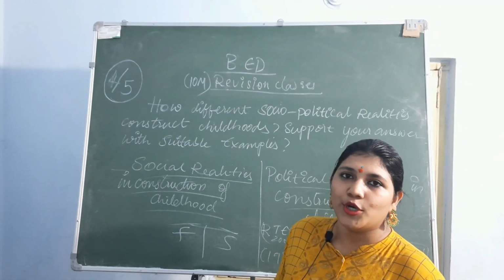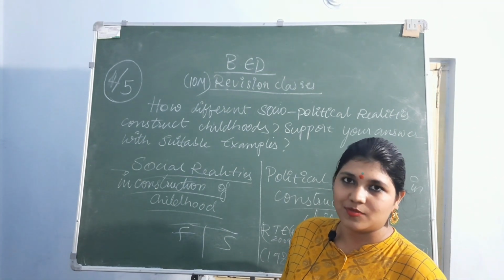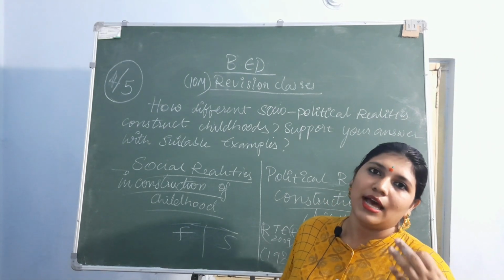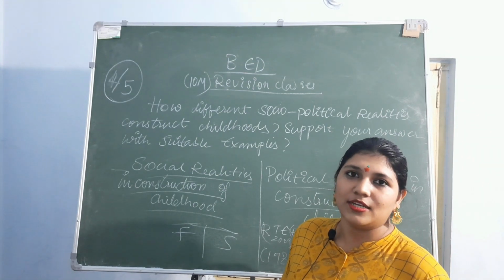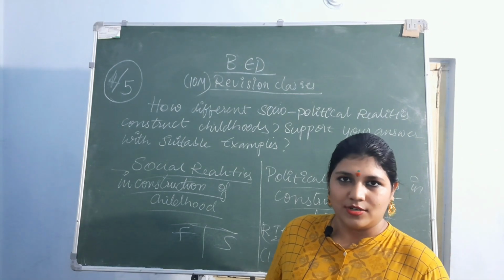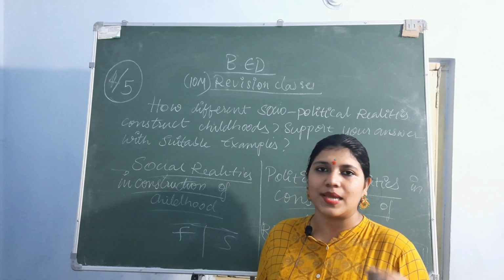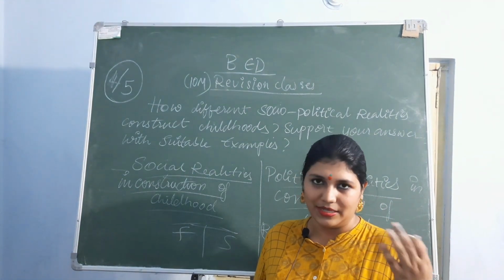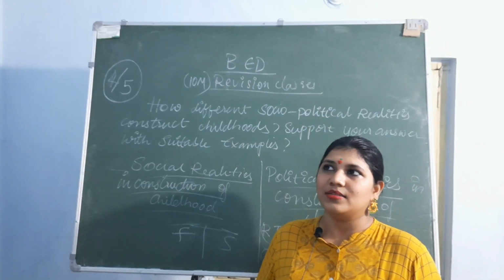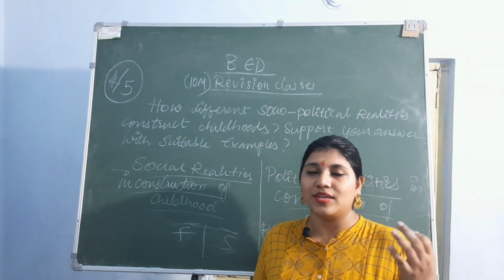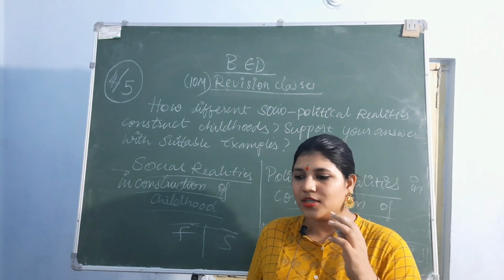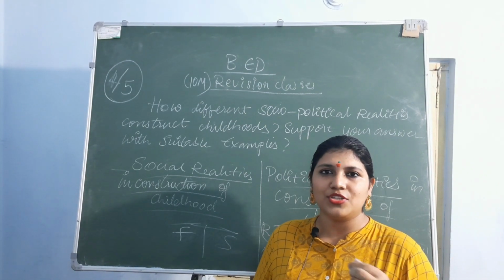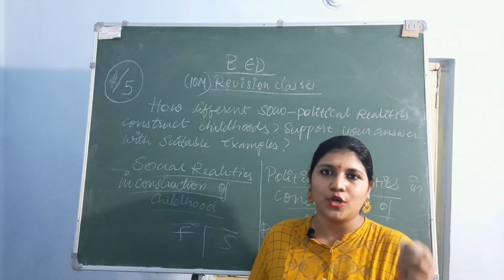They teach the importance of relations, the importance of connections between people, and the importance of respecting others. Even the elder brother and elder sister are treated as equal to parents, and the younger sister and younger brother are treated as equal to their children. That is how emotions and relations are developed in that state. In the opposite state, where the parental system is different, like a single parenting system, or somewhere in small societies, if there is sibling rivalry, where from a small age itself sisters and brothers keep fighting for each and every small thing, then that is not an aspect of a quality childhood.